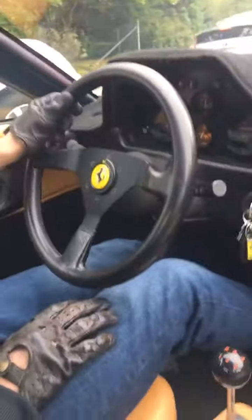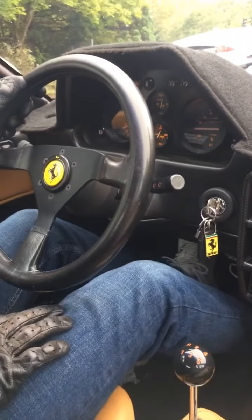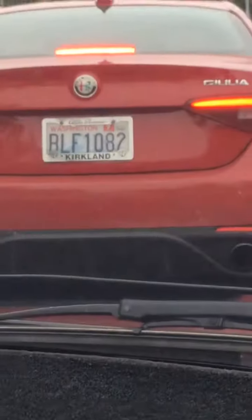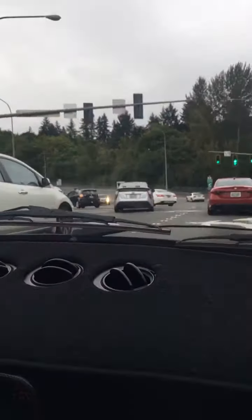There's a nice little Giulia in front of us. It's so cool riding around in these old-school cars. I mean, can you imagine riding in cars like this — there's a Countach and a 308 model in front of us, and that's a brand-new Giulia. But it just kind of looks like every other car now. A lot of those Alfa Romeos and Maseratis are just really popular now — they're starting to show up all over the place, especially Maseratis. I've been seeing a lot of Maseratis in the Puyallup area.